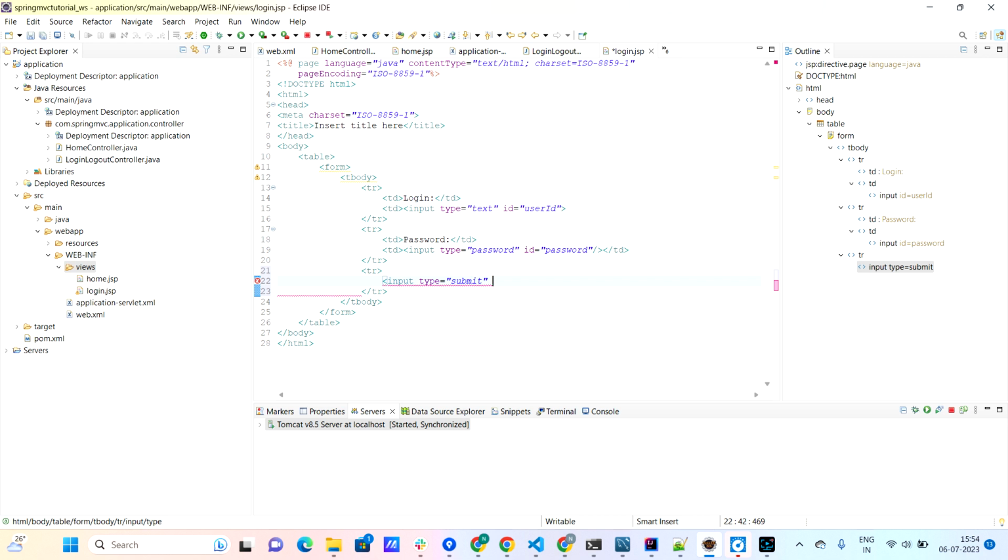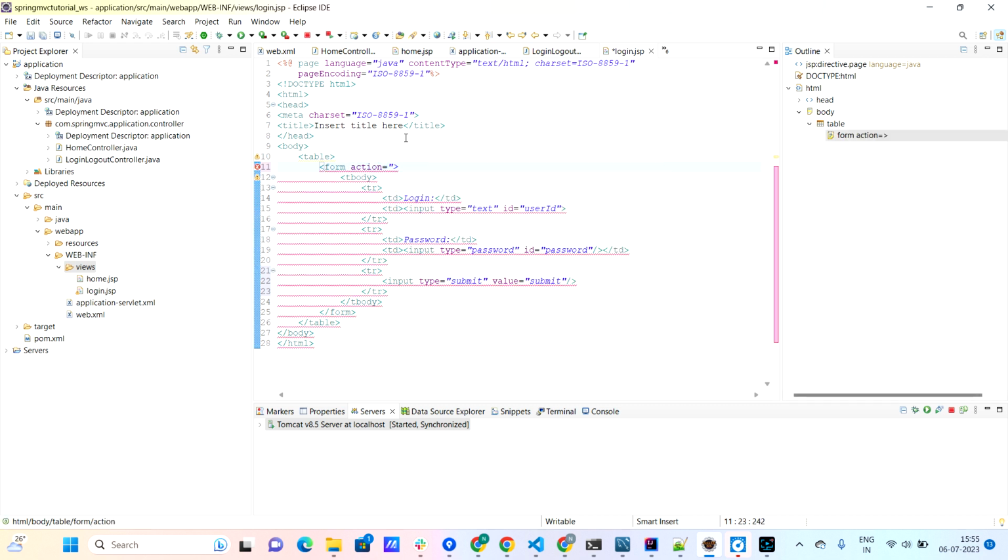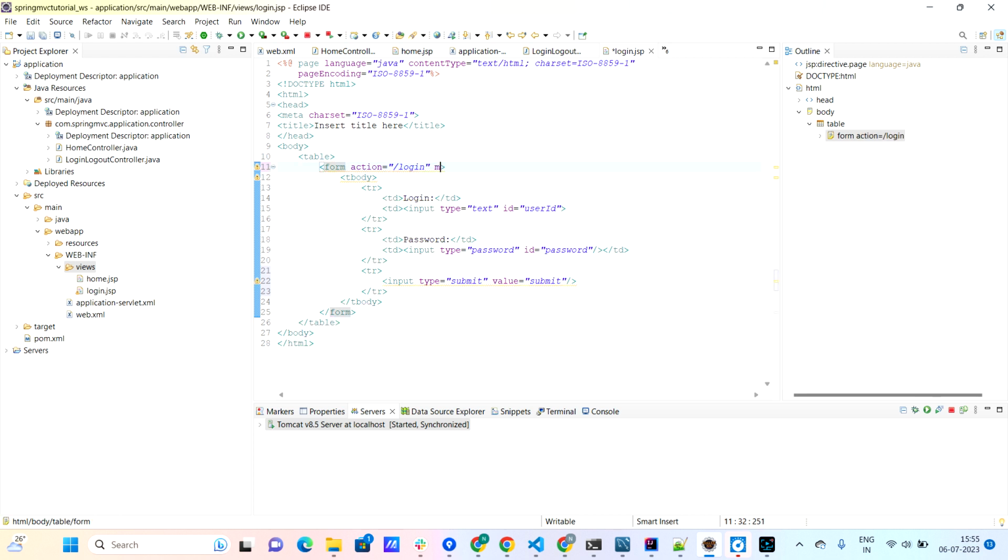Let's give a value is equal to submit. So once the user submits, what should happen? We should add a form action, right? Action is equal to /login, method is equal to post.